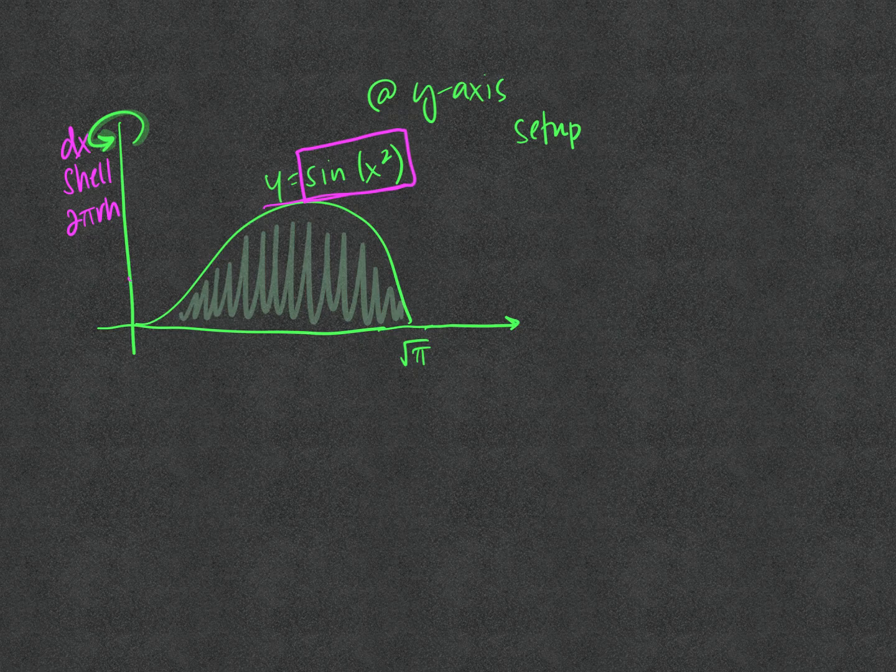So we're going to draw our radius line from our axis of rotation into the middle somewhere. So r equals x. r equals x because we're in terms of x. If we're in terms of y, r would equal y until we go around an outside line, and I promise we're going to get to that. So then we have this line here, h equals, and our height is the function sine of x squared.